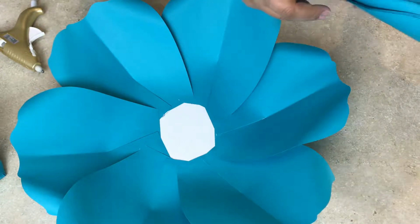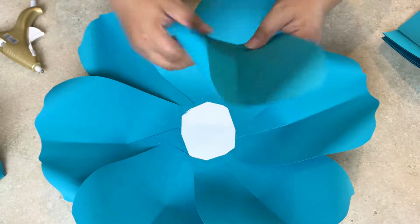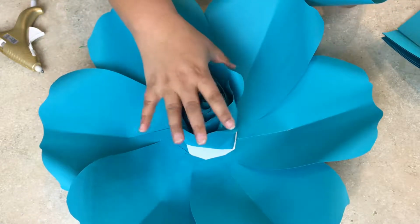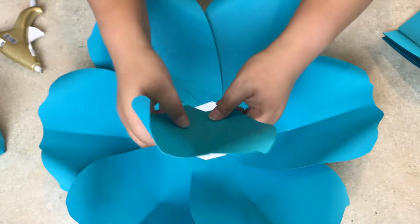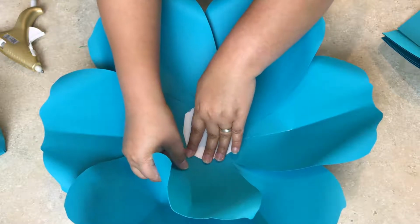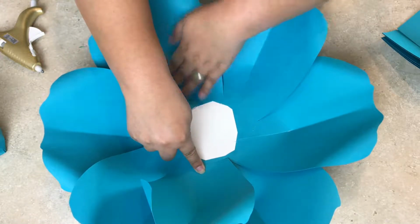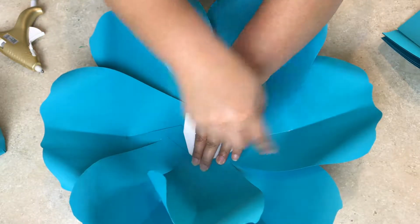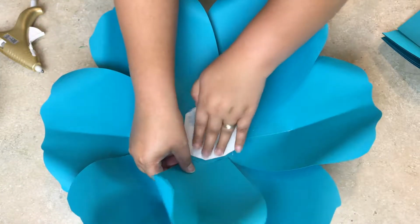Now we can see how we are going to move inward. So as you can see, our base is pretty big, so it can certainly cover this exposed white area. So we need to make sure that when we put our petal, we are not going to go inward, but instead just enough to really let this area here open for now and move little by little, up to our fourth layer, enough that we can still sneak this big rose.